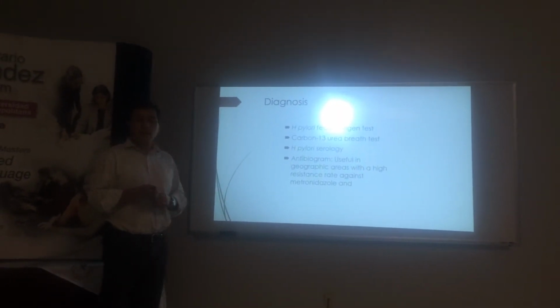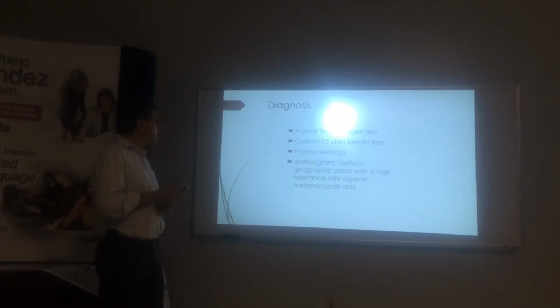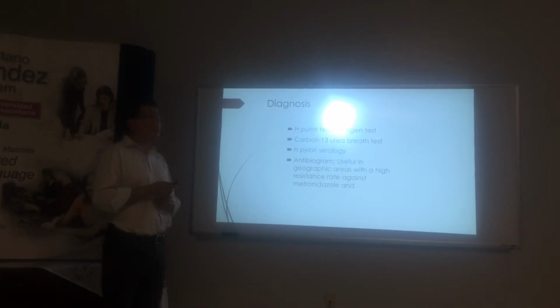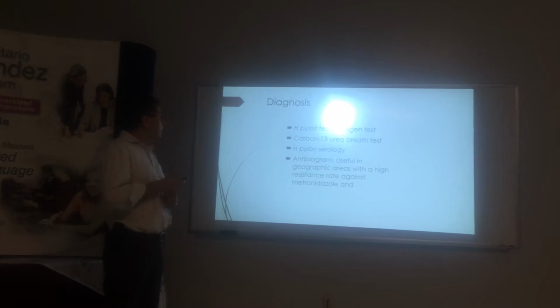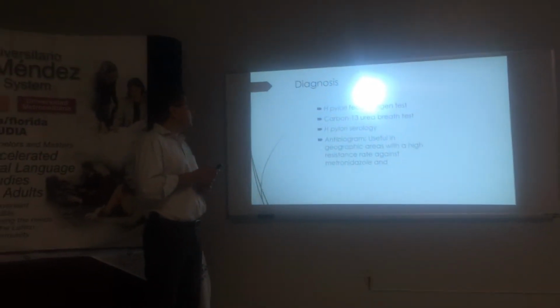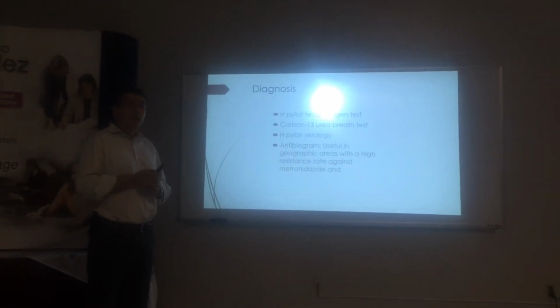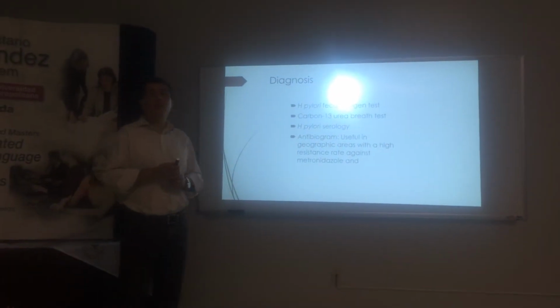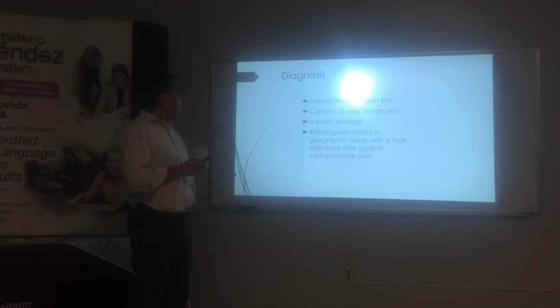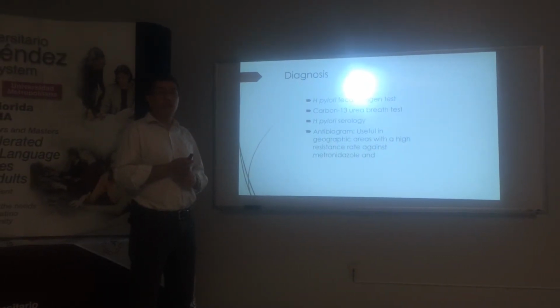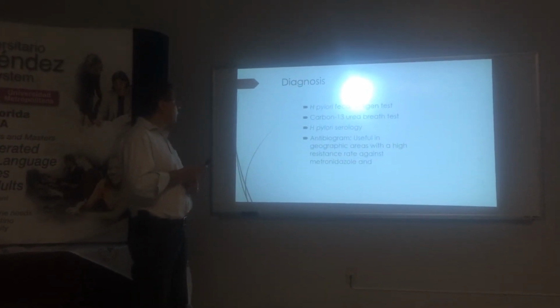And then we have diagnosis. They have different tests. One is H. pylori fecal antigen test, so you have to provide a stool sample. And then they have the carbon-13 urea breath test. When the bacteria is present in the stomach, it's going to release gases. So they use this test to check if it's present in the stomach or not.